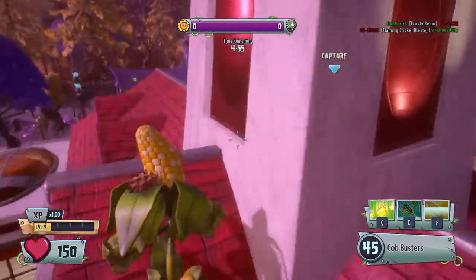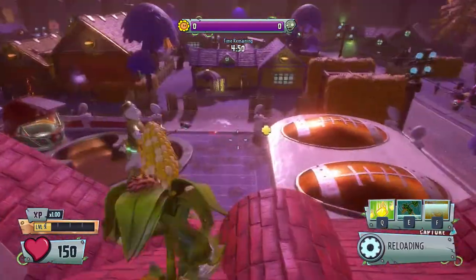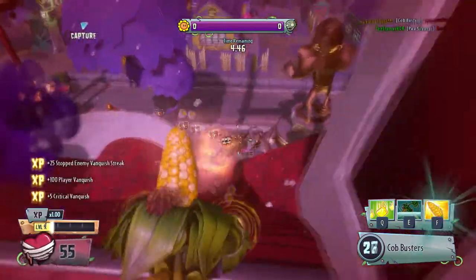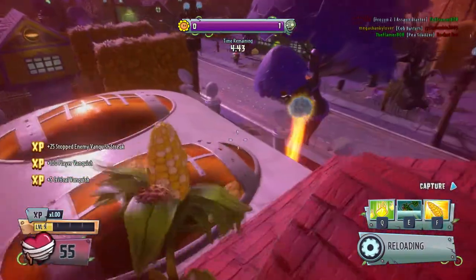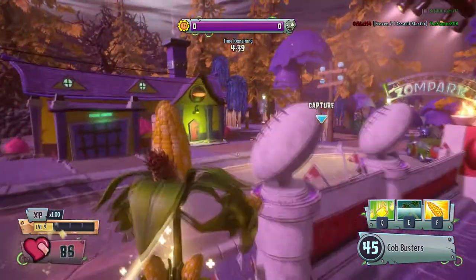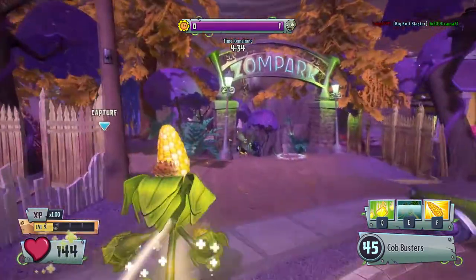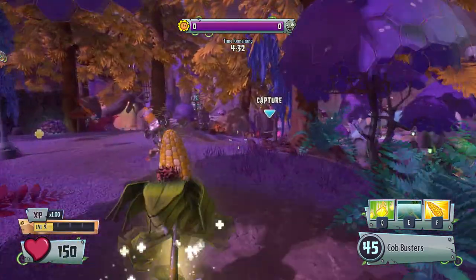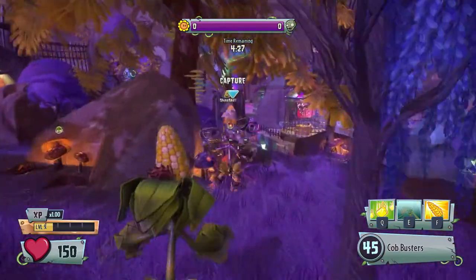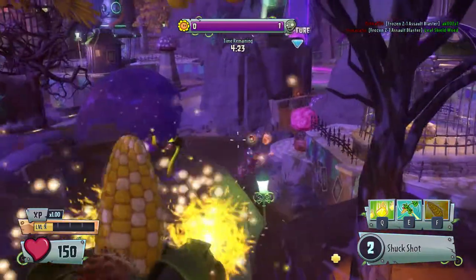And there's someone up here. Hello. Come on, come back down. Thank you. Whoa. Gotta go fast. Alright, let's see if we can get this football guy.